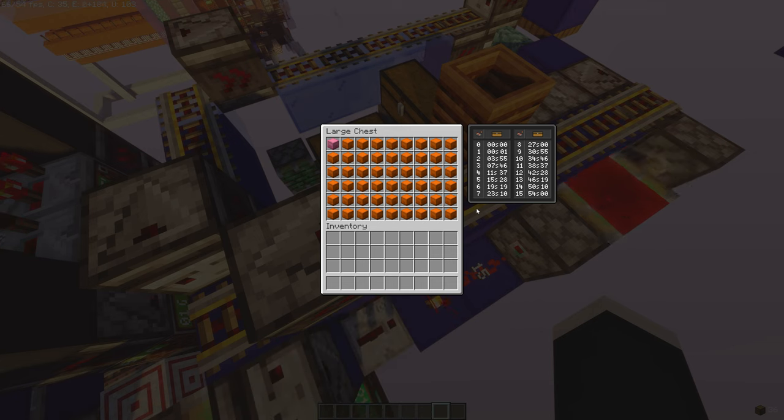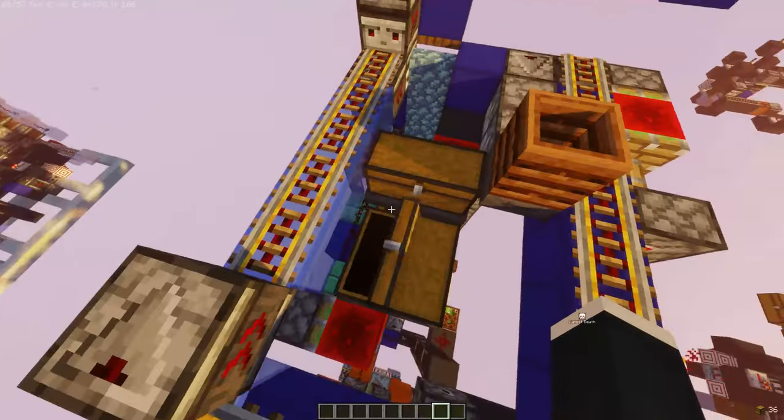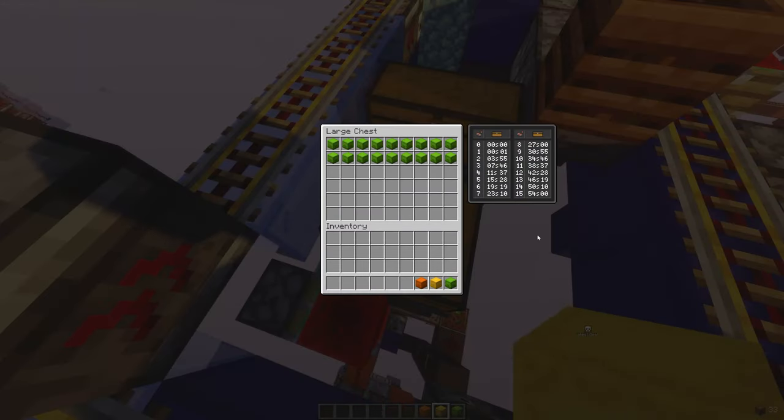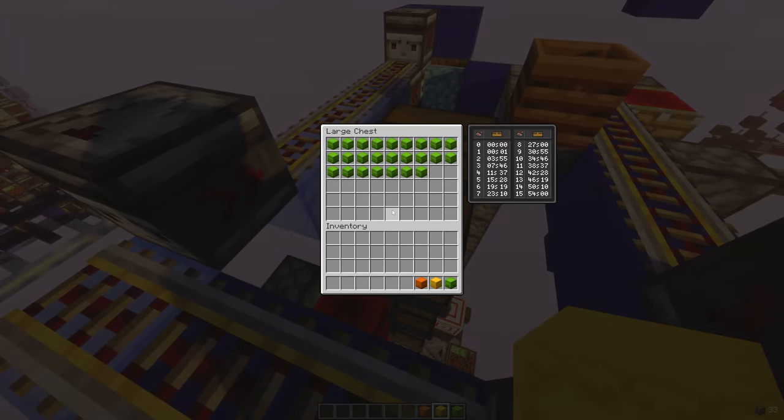When I was still using the 6-tick clock, I just couldn't get this timing right. And that was because instead of one every 6-tick, two shulkers would arrive in pairs. And this had to do with the speed at which hoppers pick up items. So the only way to increase the speed with which we can read data is to use more than one slice.